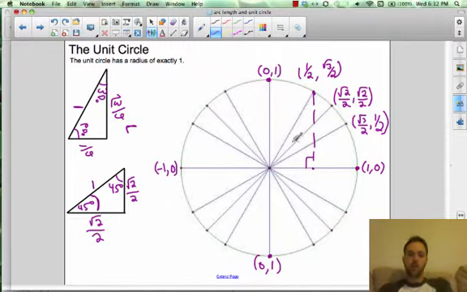Now you'll notice that 30 and 60, they share a triangle. Now in the 30 degree here we had root 3 over 2 and 1/2, and now the 60, all we've done is take these and we've flipped them. So now our x value is 1/2 and our y value is root 3 over 2, whereas before it was the other way around. Now I'll get you started on how to complete the rest of the circle, and then I'll let you go off and do it on your own.